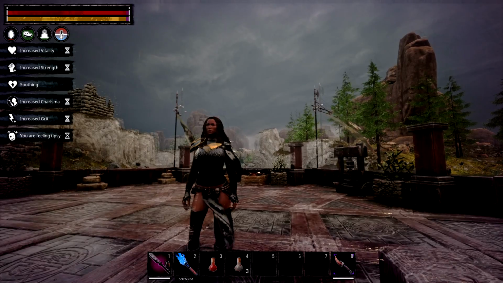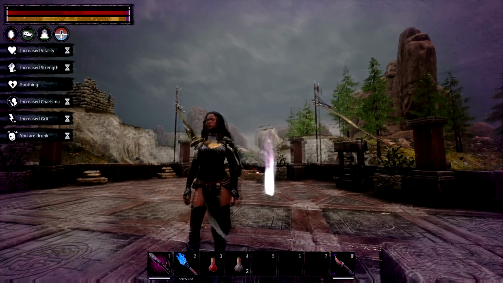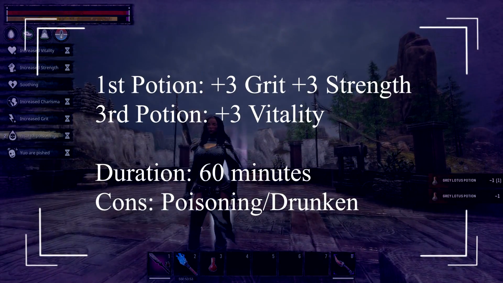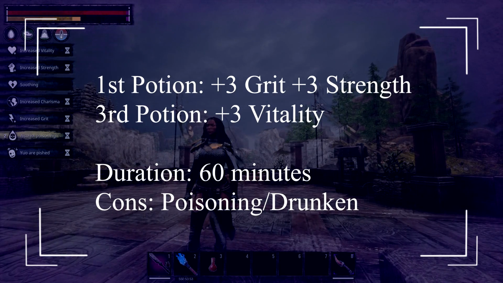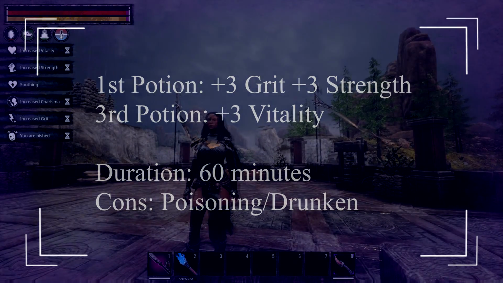For the Grey Lotus Potion, if you take 1 you get increased grit plus 3 and increased strength plus 3. But if you take 3 of them, it will give you increased vitality plus 3 as well. And this will last for 60 minutes. Of course though, it is going to give you alcohol poisoning and make you very drunk.